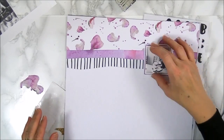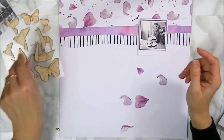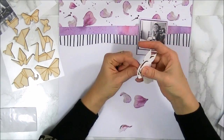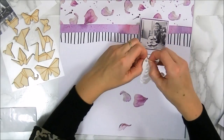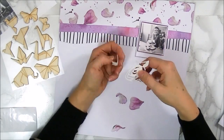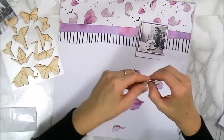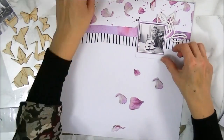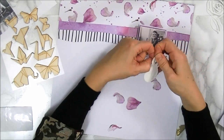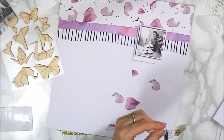It's not a problem for me. I want to have fun when I'm creating, and I usually don't have a lot of time, so cutting it by hand is really easy. I've already popped down a couple of those little petals, and now I'm going to play around with the embellishments. I really like these little die cut flowers, which come in the kit as well. It saves a lot of time, and if you don't have a die cut machine, this comes in really handy. And if you do have one and you're short on time, this really works out if you want to quickly make something and just enjoy yourself, but you don't want to go through all the hassle of taking out your machine and your dies, etc.